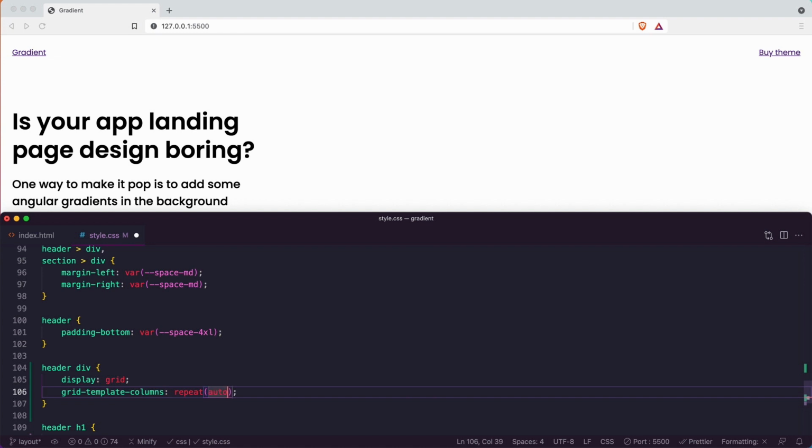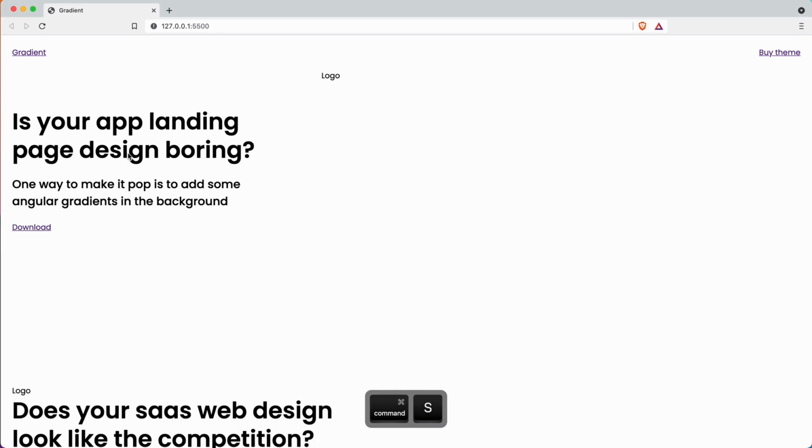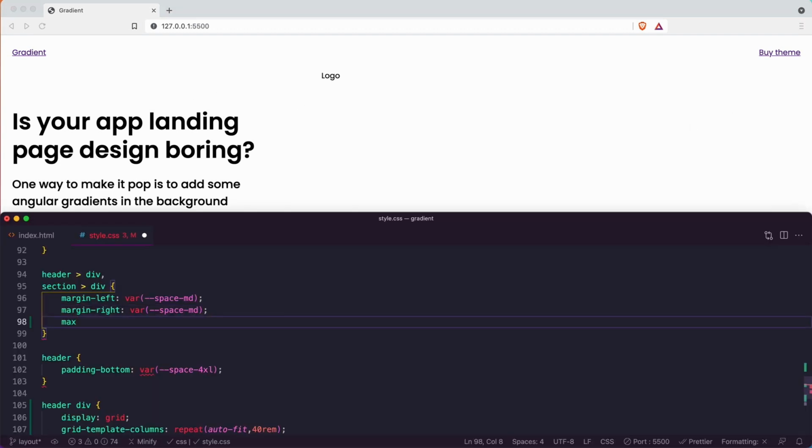And we're going to say auto fit, so mobile is going to be auto fit, and then we're going to say 40 rems per column. And 40 rems per column translates to 640 pixels, which is 1280 pixel width. We need to give them a max width of 1280 pixels.